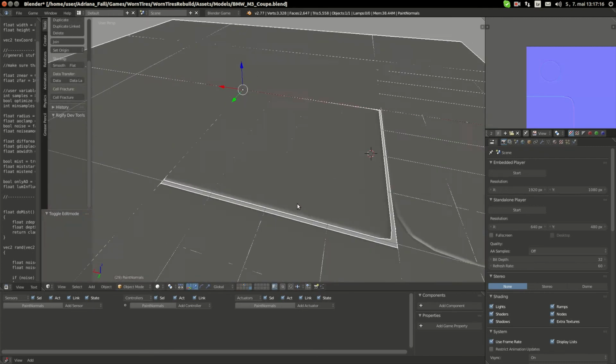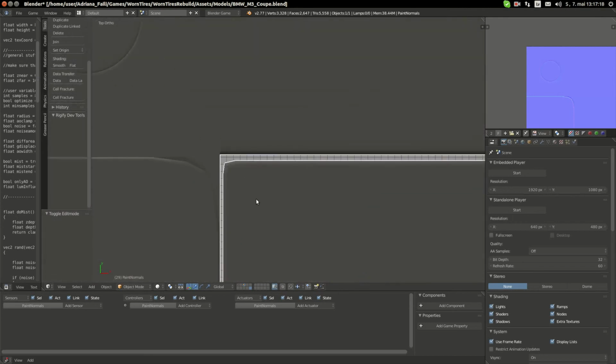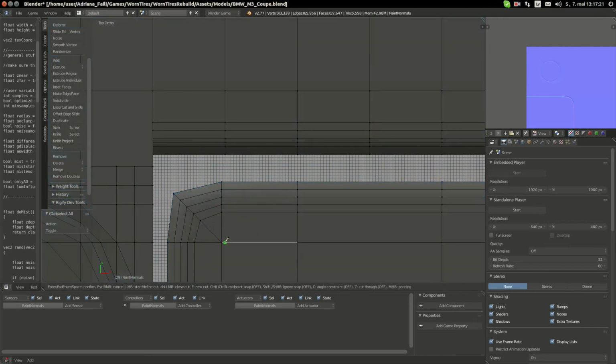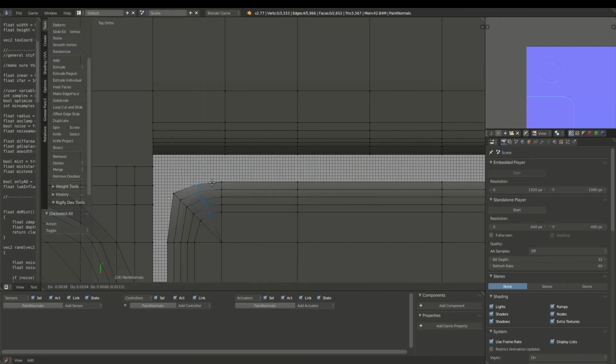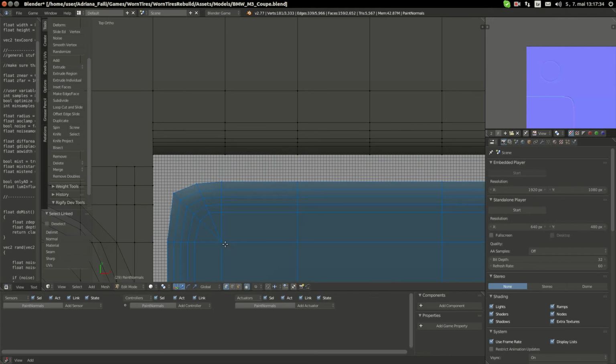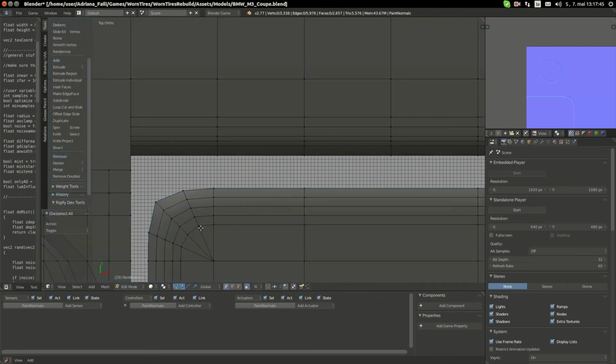Like this. It works kind of well, except for this part where I'm gonna add something like this. Select all of those vertices here and move them out. And the same applies here. And one more time, probably.